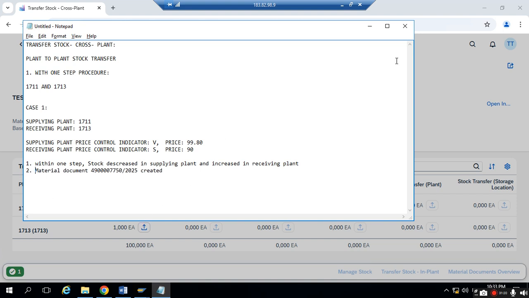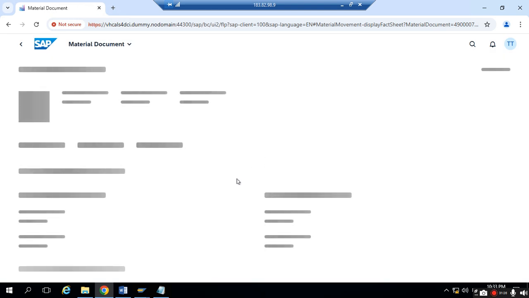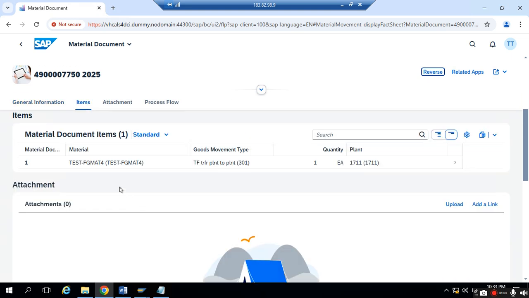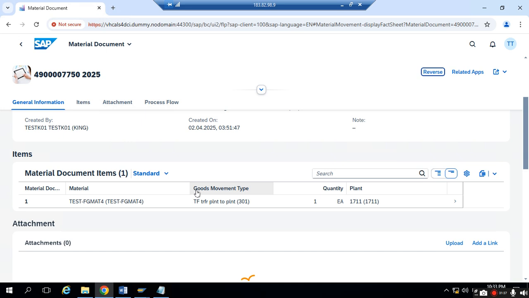The system created one material document. Let me open this material document in Fiori. If I click on this link or material document, here it will show this material document information. Under the goods movement type column, it shows what movement type the system performed for this stock transfer: movement type 301.